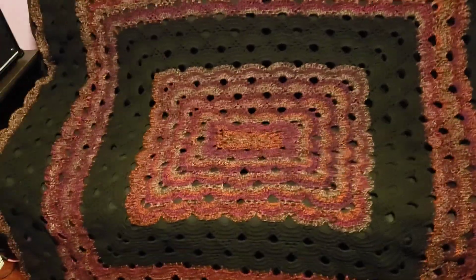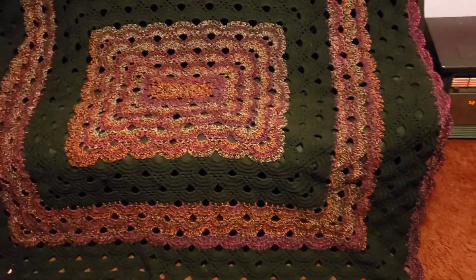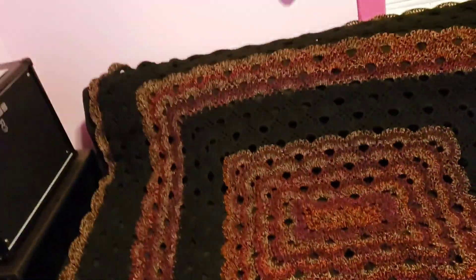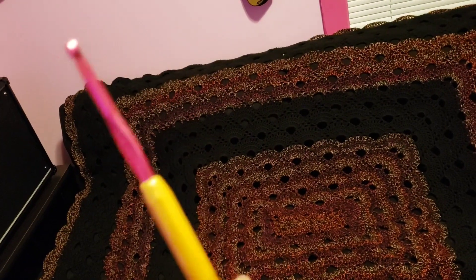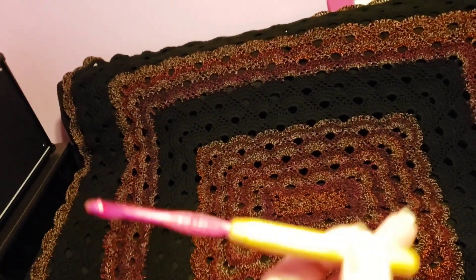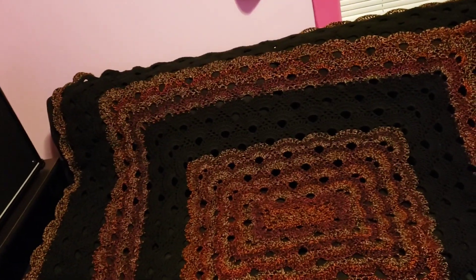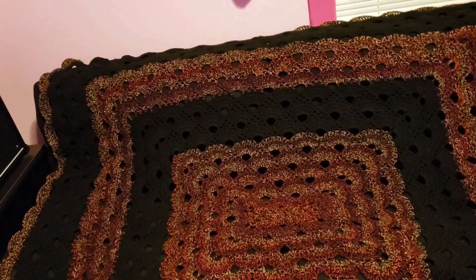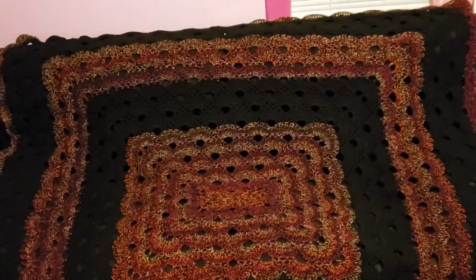It's definitely a snuggle bowl blanket and it will be one of the additions to my annual blanket extravaganza for 2021. Also, a benefit of doing these WIP weekends — I reclaimed a hook! I do have a full set of my favorite bamboo-handled Susan Bates hooks. This was a 5.5mm I hook, and I had two of these. I reclaimed this one from sitting with my project, so pretty happy Heather right now.